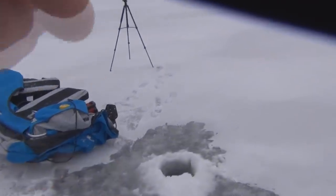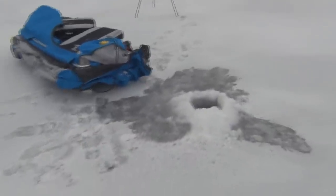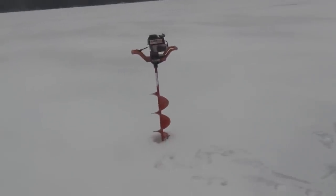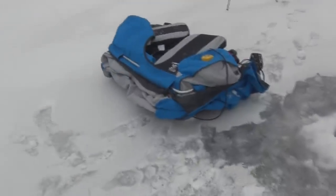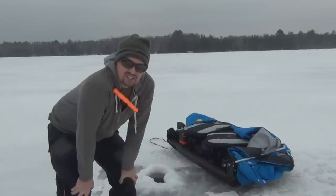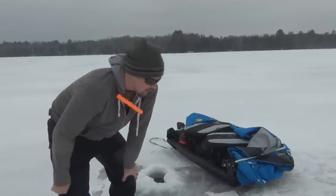So I made it — this is actually the hole that I'll be fishing out of. I'm going to set my tripod up, got my hole set up, I'll pull it right here next to the hole and get all the distance set up so the hole's in a reasonable spot. I'll set the auger in it so it's standing upright, not sitting on the cold snow. Now I'm going to set up my shack. There's nine inches of ice here. I found a great spot — it's about 25 feet deep and they say the panfish have been suspending over deep water, so this is where I'm going to start.